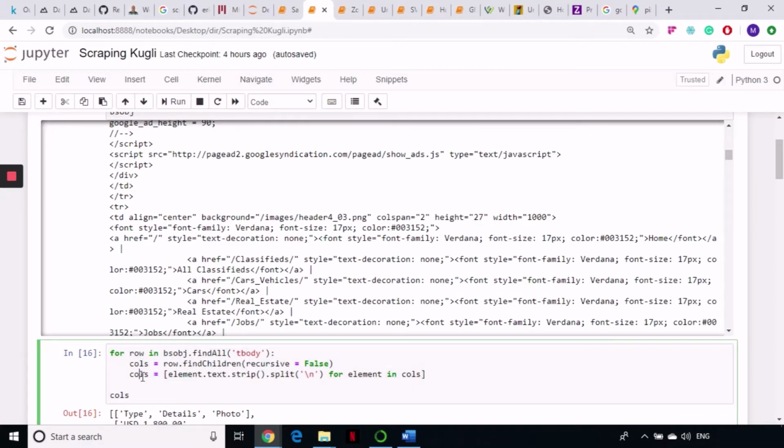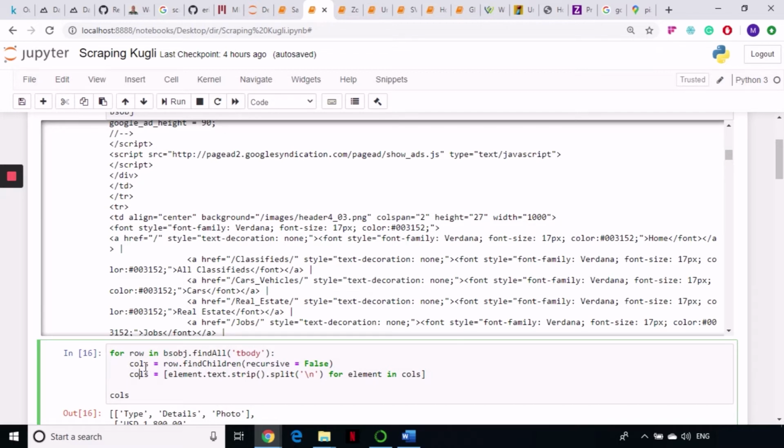So let's get into the code. I'm finding my tbody tag, and then I'm writing a for loop: for a row in bs_object.findAll tbody, my table body tag. From there, I'm using row.findChildren, which gives me all of the tr tags that come under tbody.